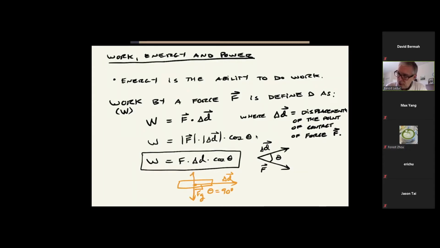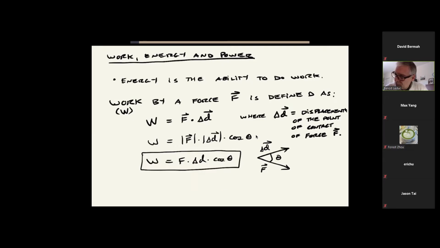The normal force, well, the force provided by my hand, I'm not doing work at all because the normal force is 90 degrees perpendicular to displacement, okay? The normal force actually never does any work. All right. So the normal force never does work for the most part. I mean, there are some cases where yes, it does work, but for the most part, the normal force does not do any work because of two reasons. Either delta d is equal to 0, or the forces are perpendicular to the direction. Okay. All right. Good. Okay.